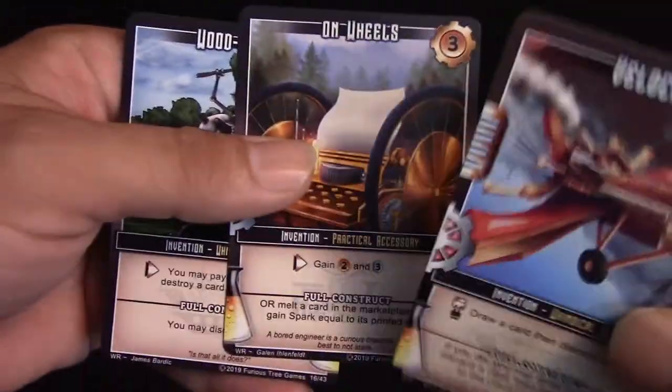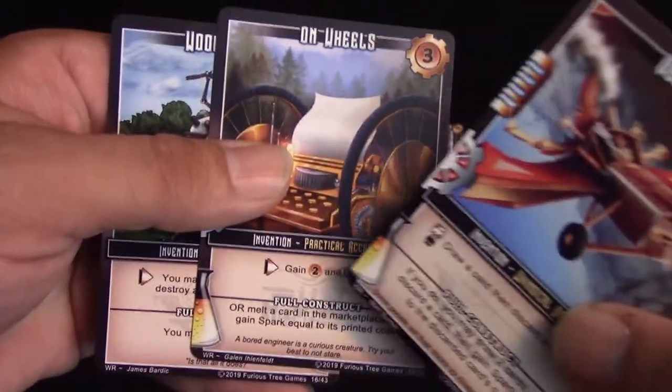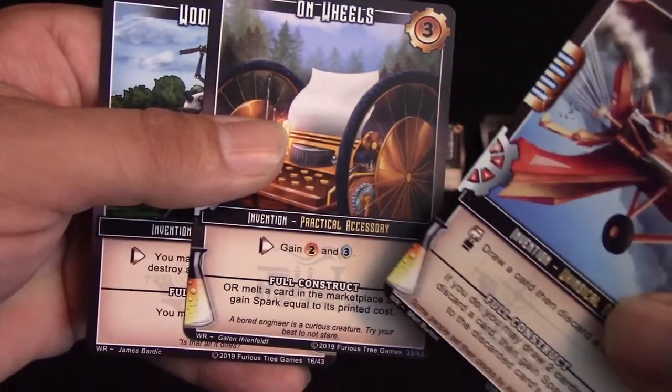So augments and accessories have a playability, like this one here for the accessory on wheels. It says play, you gain 2 gold and 3 spark, which will adjust your spark right away, and you'll have that gold available to buy from the marketplace during the turn.